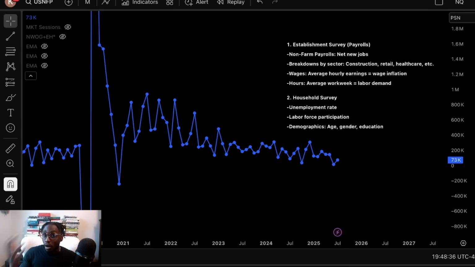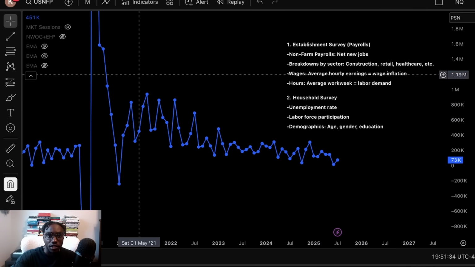And what we normally would look at for inflation is going to be the PCE. And also you have other ones like the CPI, which is the consumer price index and what everyone talks about, or what they call headline inflation. And then you have the PPI, which is the producer price index, which is more for the inputs of businesses and what they're paying for materials and things like that.